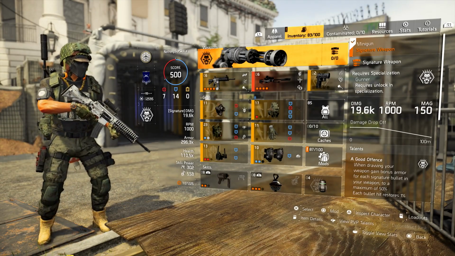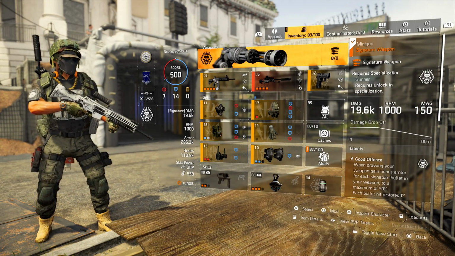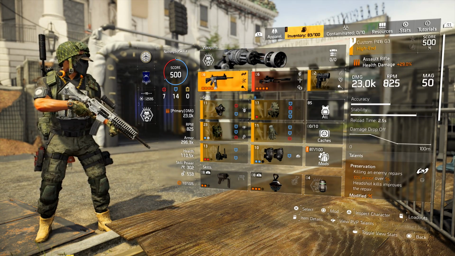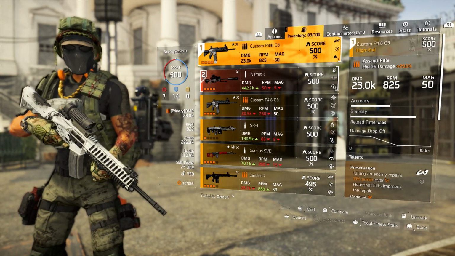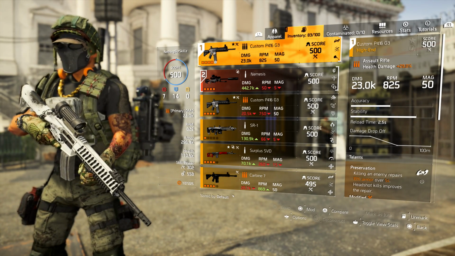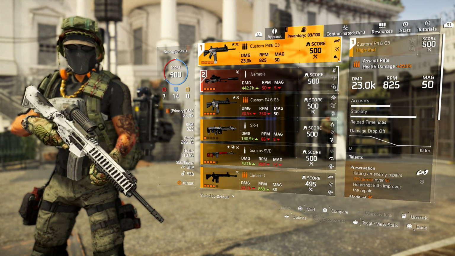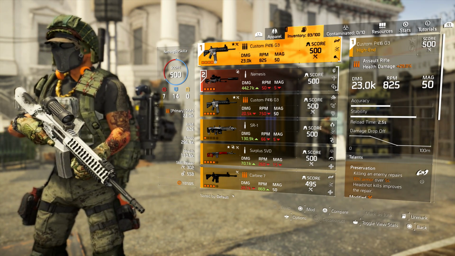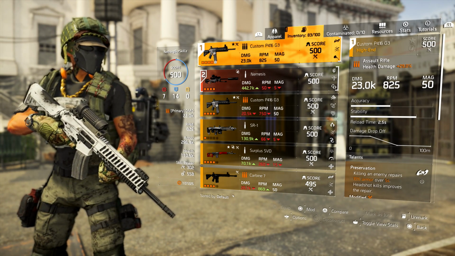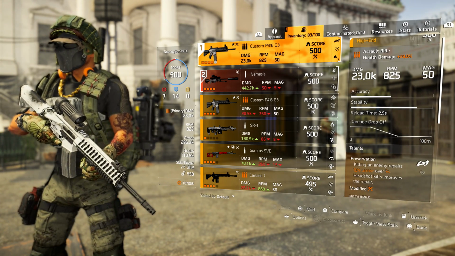So I am running the gunner class, and that's because the gunner does give you armor on kill, plus it gives you some other good perks for solo players. So with this build, it pairs up really nice. Now for the weapons, I am running a custom P416. If you can find another AR that gives you decent damage and a higher RPM, you might want to run that too. But right now, the only weapon that I currently have that has the talents that I'm looking for was this custom P416. And at 23,000 damage, 825 RPM, I really can't complain.